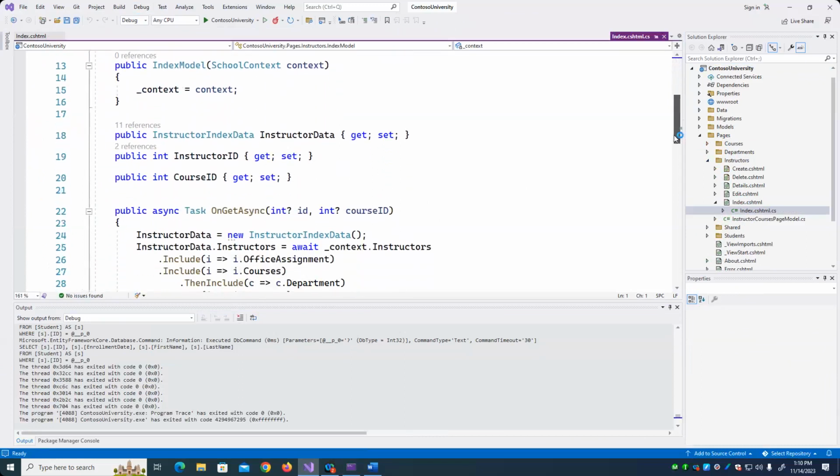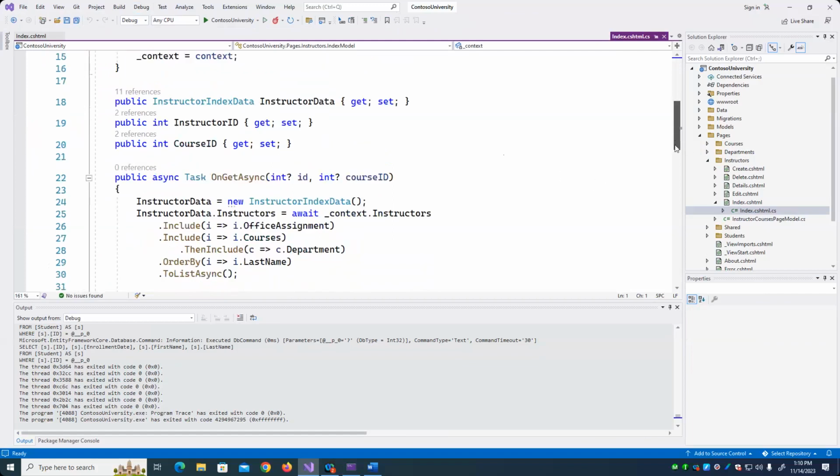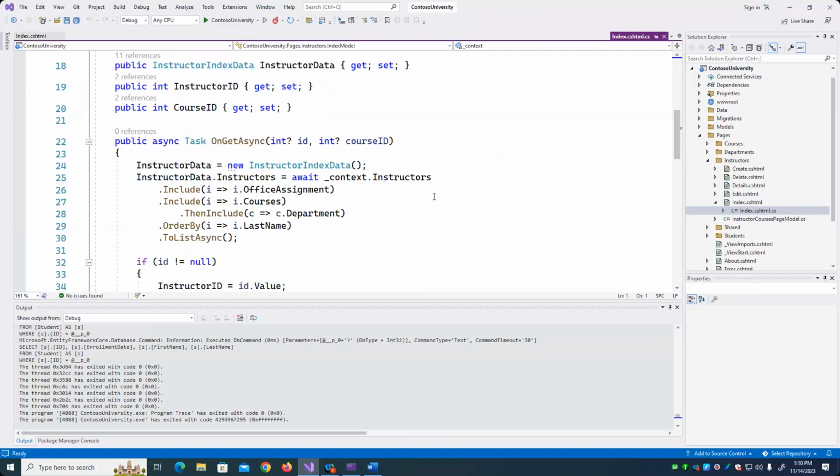Okay, these are all on gets, all right? We do not have a form that we are submitting using a post method. We are clicking on links, all right? And we'll take a look at that link in a minute. But we are clicking on links, and that is going to use the get method to display the data. So when we initially load the page, what do we do?